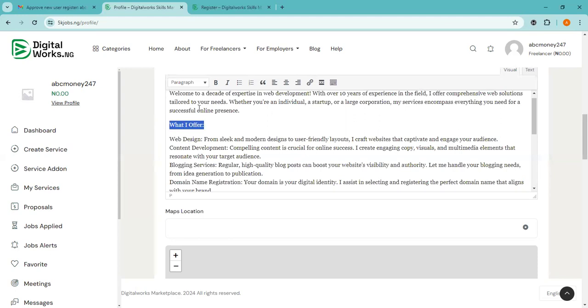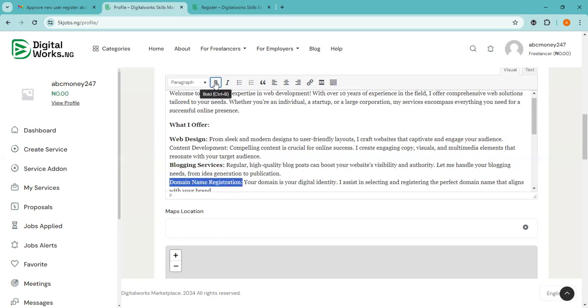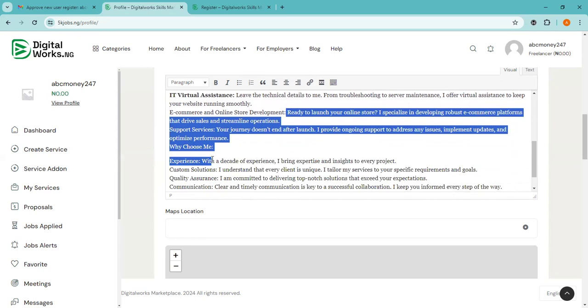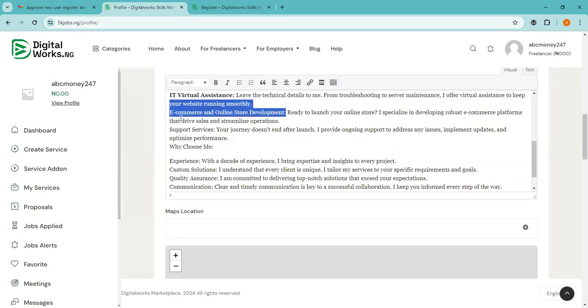Then I have what I offer, so for them to know what I offer: web design, blogging services, domain name registration support when you're registering a domain name, payment integration support, that's one of the major areas, virtual assistant, and e-commerce.